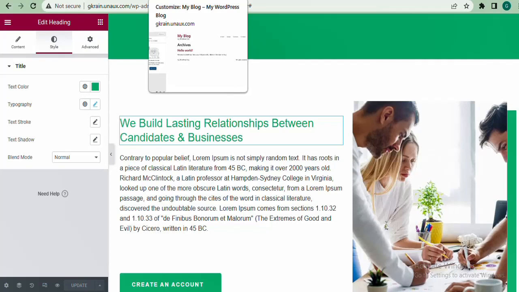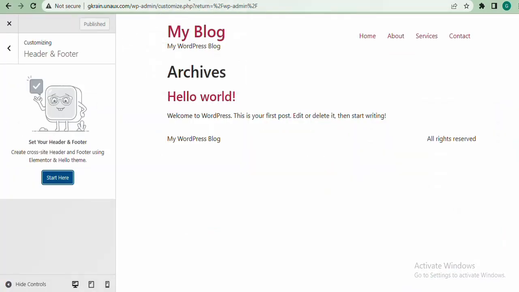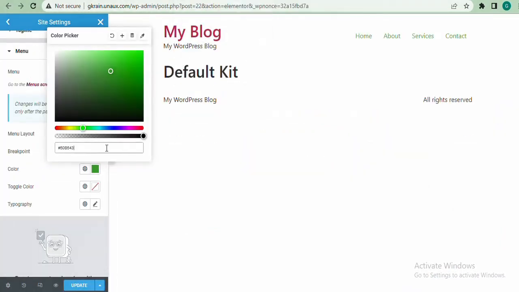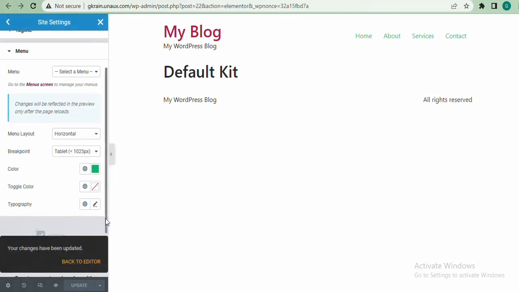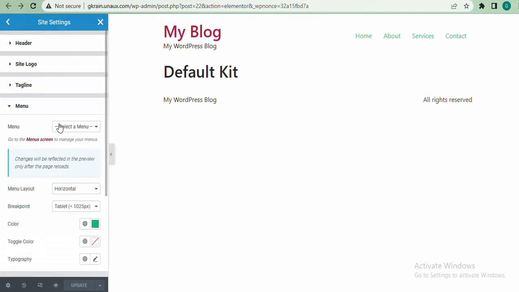So I've copied the color code, so I'll come back here and paste the color code here. As you can see, it has actually given me the exact green that was used in your website. Then I can click on update here. So changes have been made.